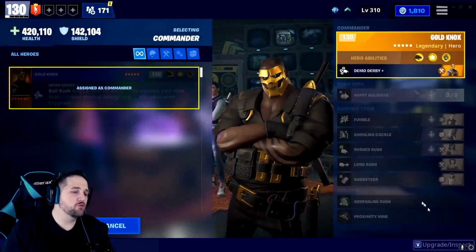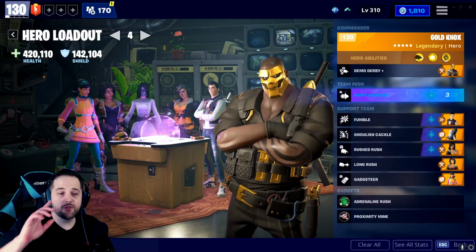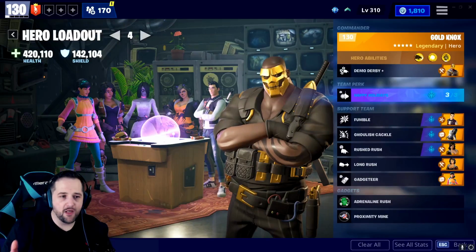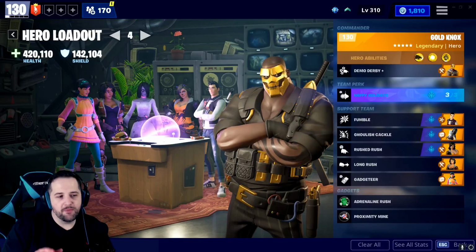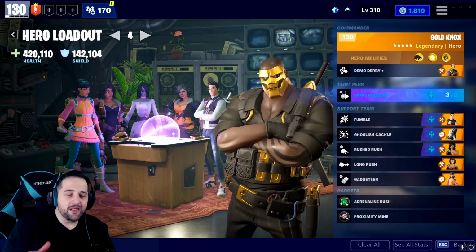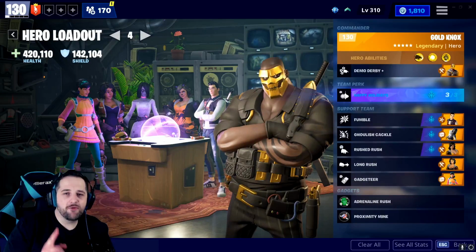The build that I was running was something like this. I tried a bunch of them, and I'm going to answer some questions that you guys may or may not have. Number one, can it crit? No, I have not been able to see it crit, but it is a deployable, so I doubt it would. However, it does seem to be affected by wafers.